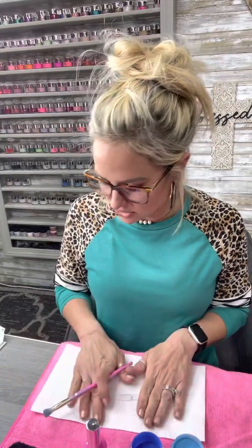If you are out and about looking around on the website, I always start with my darker color, because when you're coming back and applying the other color that you're using, if you're covering up with the darker color, it's going to be a little bit harder to blend if for some reason you get a little bit further on the nail than you really wanted. So I start with the darker, and then I come back in with the lighter color of the ombre. And then you can do 2 coats.